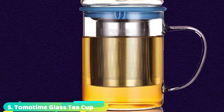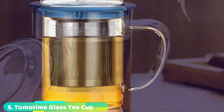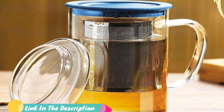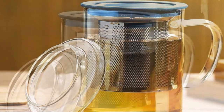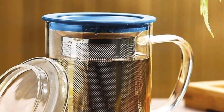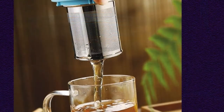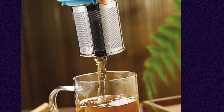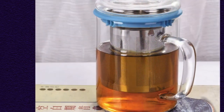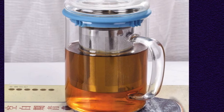The number 5 position is held by the Tomatime Glass Tea Cup. The classy, beaker-like design of the Tomatime Glass Tea Infuser had us drinking way more tea than we usually do. It features a single-wall glass design with an oversized handle, stainless steel infuser, and a glass lid. We love the overall construction and especially like how the infuser is held in place by a silicone gasket. The lid keeps your tea warm when steeping and also provides a platform for the infuser when it's time to remove the leaves. We enjoyed drinking from it since the large handle kept our hands away from the hot sides of the cup. Because it is glass, the Tomatime is delicate, and it comes with three separate parts: the lid, the infuser, and the mug itself.